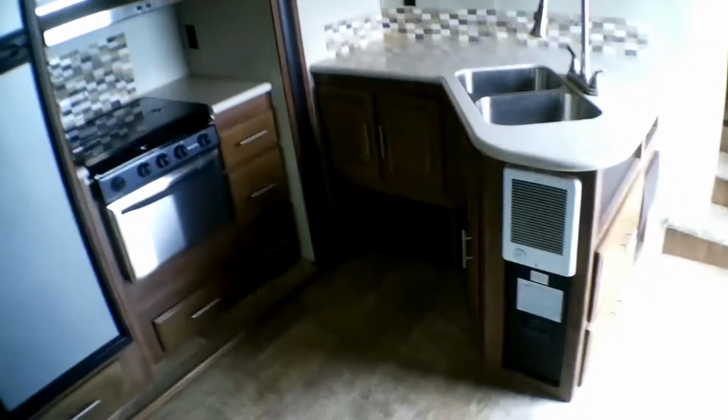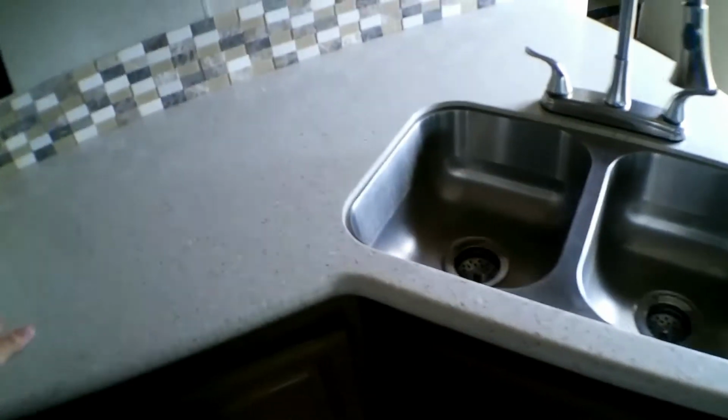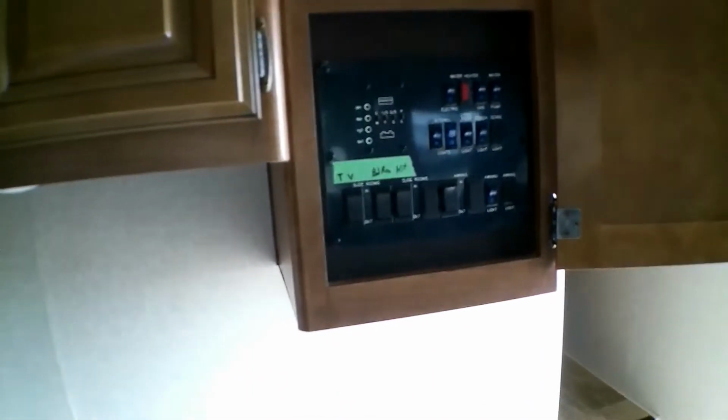But once we walk in, we see this kitchen. Now, a lot of these kitchens, there will be an island right here, or this will lip around, and it'll create this claustrophobic type of feel to where you never really feel comfortable inside the kitchen. Well, this one has this nice corner kitchen area with plenty of countertop space. You still get your double-sided sink, one side for the clean dishes, one side for the dirty. It's right next to your panel. But overall, with all the storage that it offers, it's a phenomenal choice for a camper.